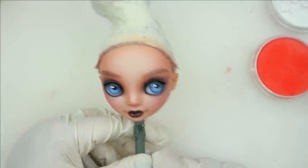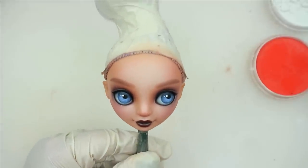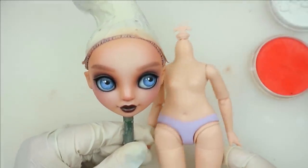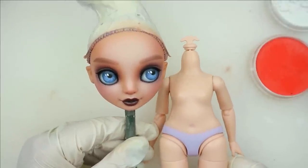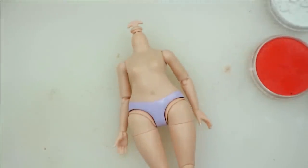Okay, the face looks beautiful, I'm pretty much in love with it, so dark and with these blue eyes, absolutely beautiful. So now let's also blush the body before I start working on her dress, because the dress will be extremely difficult to take off after I put everything together. So I better blush her body before I start working on the dress, because it will be literally impossible to remove.